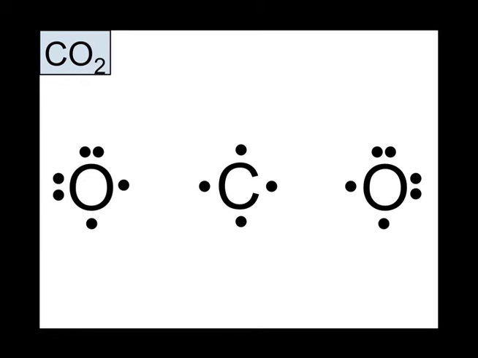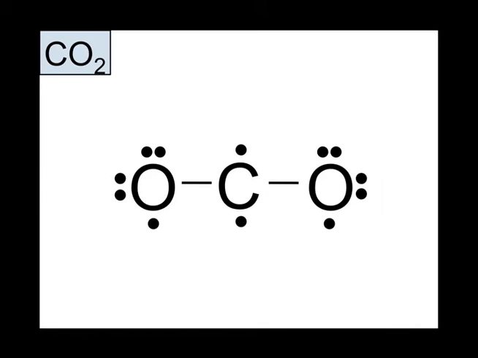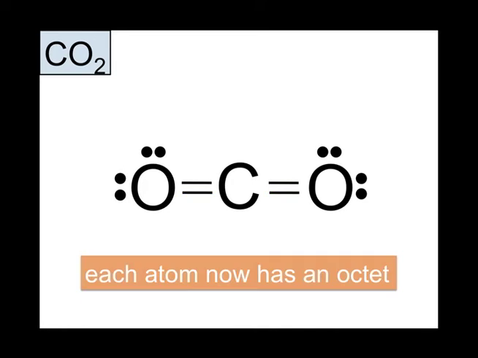What about carbon dioxide? Again, let's put carbon in the middle, with the oxygens on either side. Let's take these unpaired electrons and use them to form 1 covalent bond between each atom. But then we notice that each oxygen has 1 more unpaired electron, while carbon has 2 unpaired electrons. That means we can form an additional covalent bond between carbon and each oxygen. Now each atom has an octet, carbon with 4 bonds, and each oxygen with 2 bonds and 2 lone pairs.